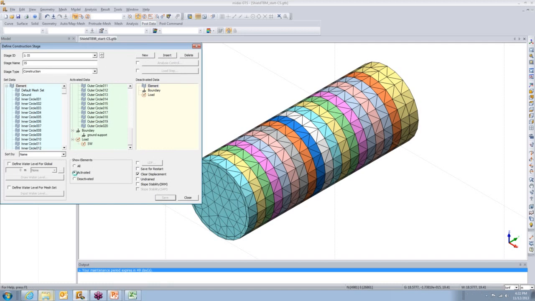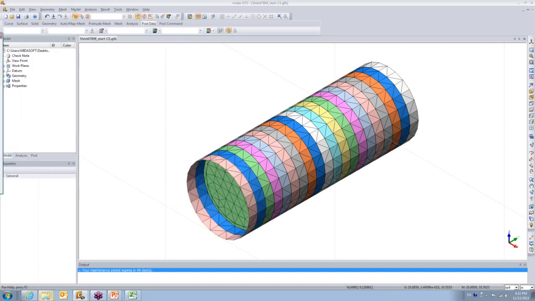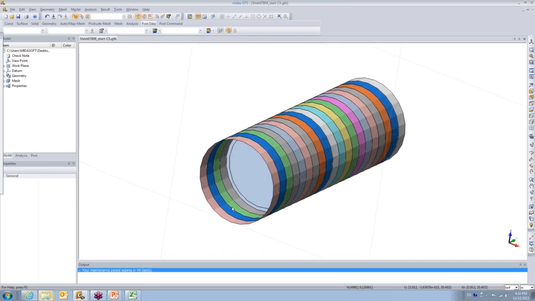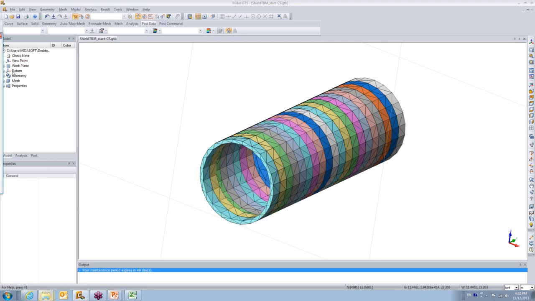And then if I check this activate button, I can cycle through the construction sequence. So if I go to the second stage, you can see the excavation has occurred, and this is just the outer shield, and so on and so forth. So you can see the excavation is occurring in different stages, in different steps as the tunnel boring machine is moving forward. And after a certain stage, we start installing the segments. So if you see the previous stage, there was just the tunnel shield, and when it moved forward, we started installing the segments, which could be precast, and so on and so forth.